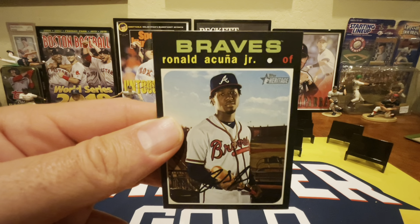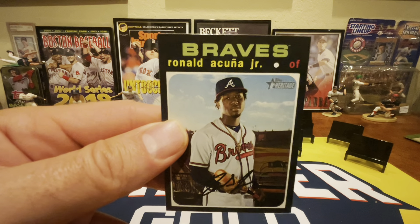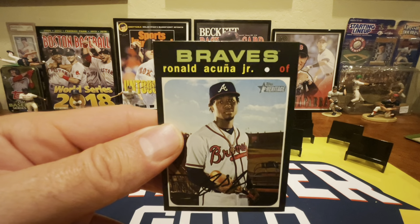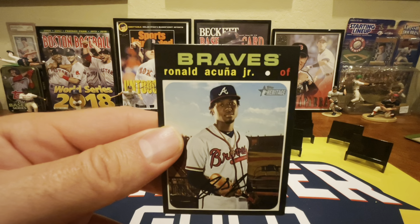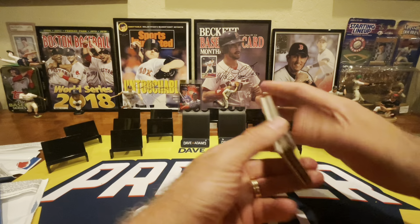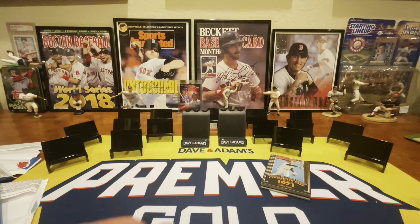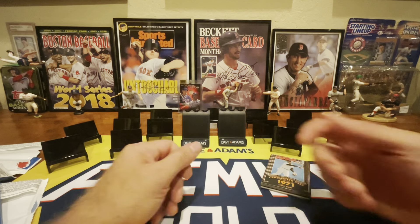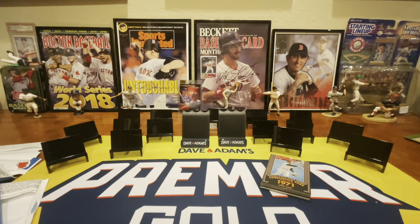Love it even more if it's autographed. If you want to see me pull an autograph out of Topps Heritage with Ronald Acuna Jr., all you have to do is check out the channel, because I did pull one recently and it's awesome. You know what else is awesome? You are awesome. You should put a big smile on your face because baseball cards are awesome, and Nomar loves you. Please check back with me tomorrow — I'll have more delicious baseball card content. Have a great rest of your day, thanks so much for tuning in.